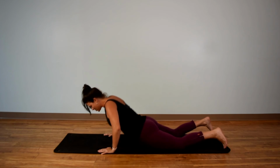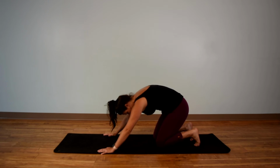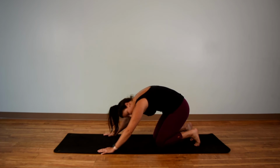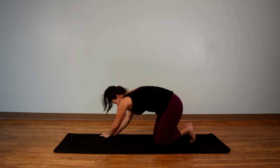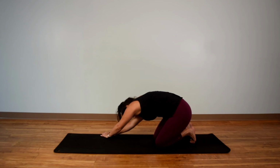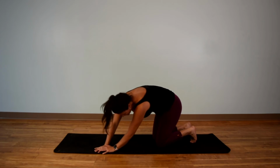Let's enjoy a shell stretch. Shell is child's pose with a beach ball. You want to round your back here, concentrate on stretching out the length of the spine. So bring both hands to one edge of the mat, and walk the hips in the opposing direction. And over to the opposite side.